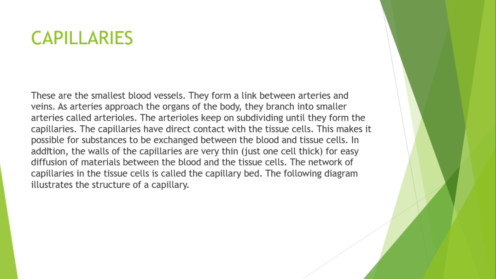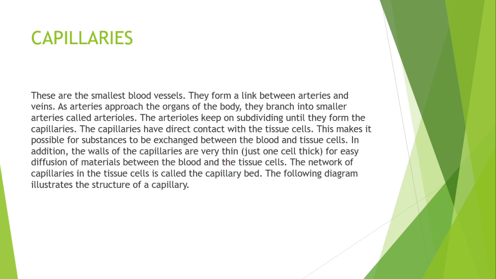This is what makes it possible for substances to be exchanged between the blood, which is in the capillaries, and tissue cells. In addition, capillaries have thin walls for easy diffusion of materials between blood and tissue cells. They may ask you, what are the characteristics of capillaries? I've given you 3. 1, they form a link between arteries and veins. 2, they have direct contact with the tissue cells. 3, they have thin walls, just 1 cell thick, for easy diffusion of materials between the blood and the tissue cells.